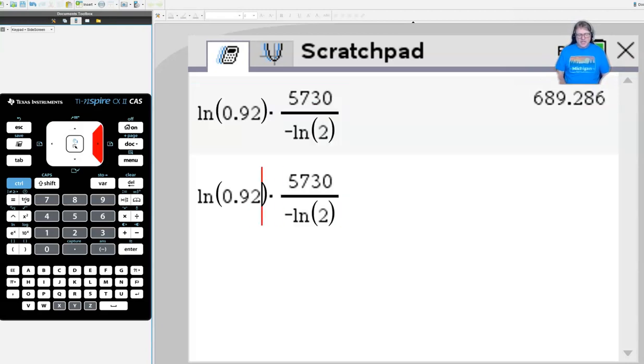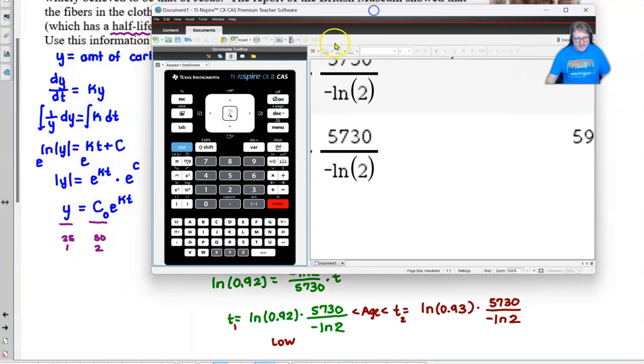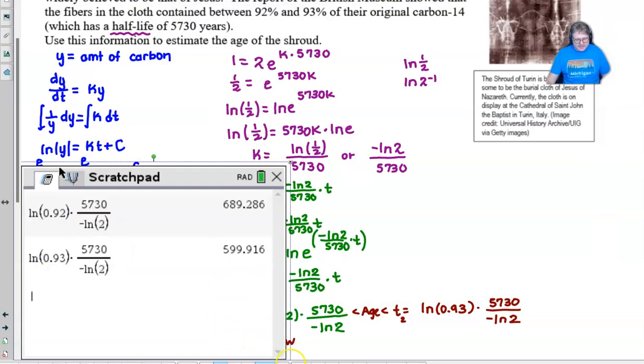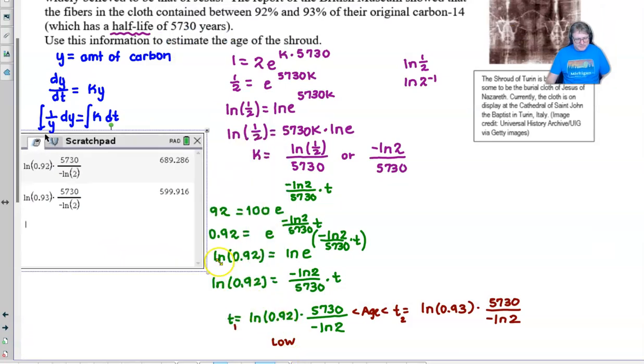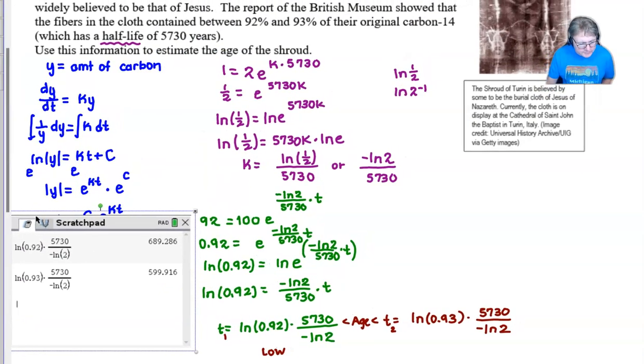And then I'm going to do the same thing. I can simply highlight and enter the same expression, or I could retype it, and we're going to get the larger end here, which is about 100 years later, but still it's not going to work. According to our estimate, we're going to have a range of these two values. So let me drag my calculator screen in here so that I can see those numbers.